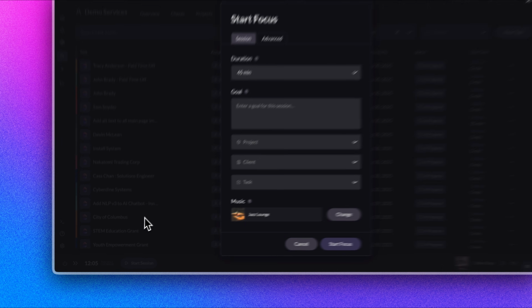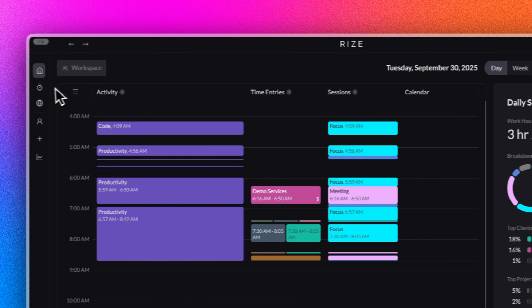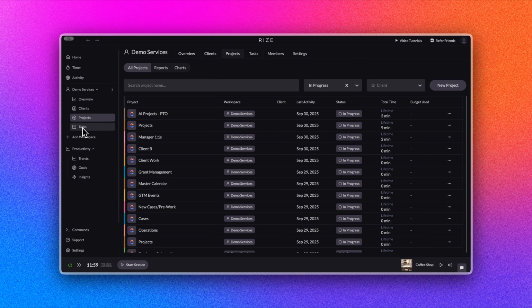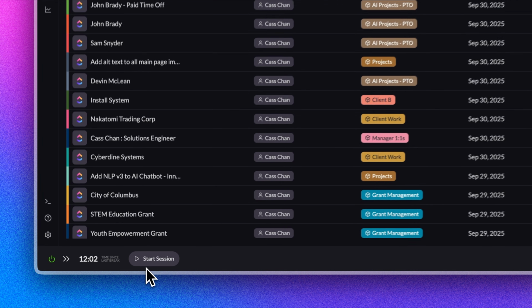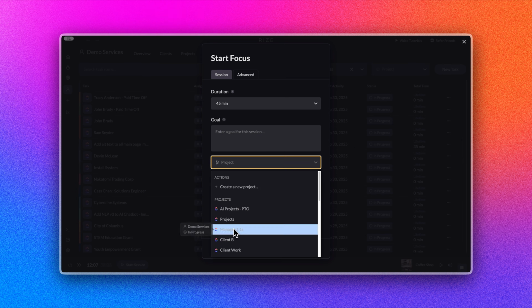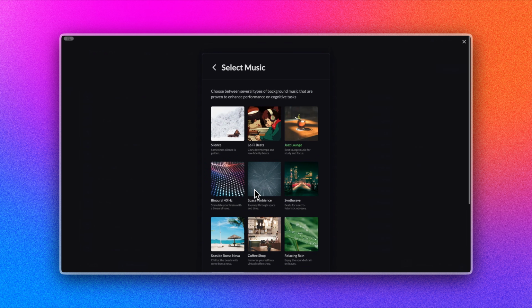Finally, we're excited to announce the new Rize integration. Rize is a fully automatic time tracker that syncs with your ClickUp tasks in real time. Track billable hours, focus time, and productivity. Plus, you can enjoy features like focus music, break reminders, and overworking alerts. It's the perfect companion for anyone looking to work smarter.